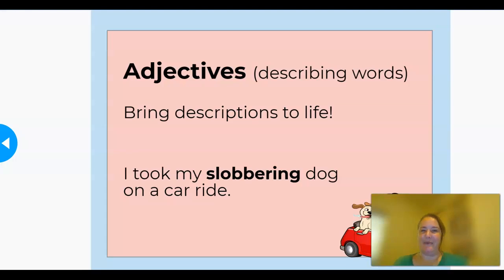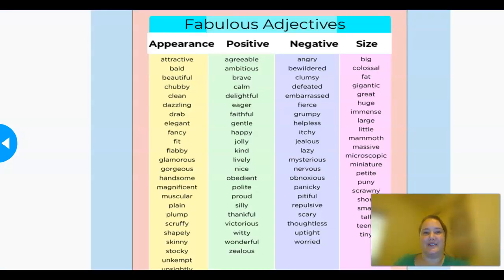So remember how we were using adjectives before to describe our house? Well, now we're going to use these describing words to bring our descriptions to life. Remember, we looked at some fabulous adjectives. Let's have another look at one. Someone looks drab. That means they might look a bit sort of boring and not very fabulous, or they might look dazzling, so they might look very fine. They might have a positive behaviour that I might describe a character. I might say, oh, look at this lively character, and that means they might be very energetic.